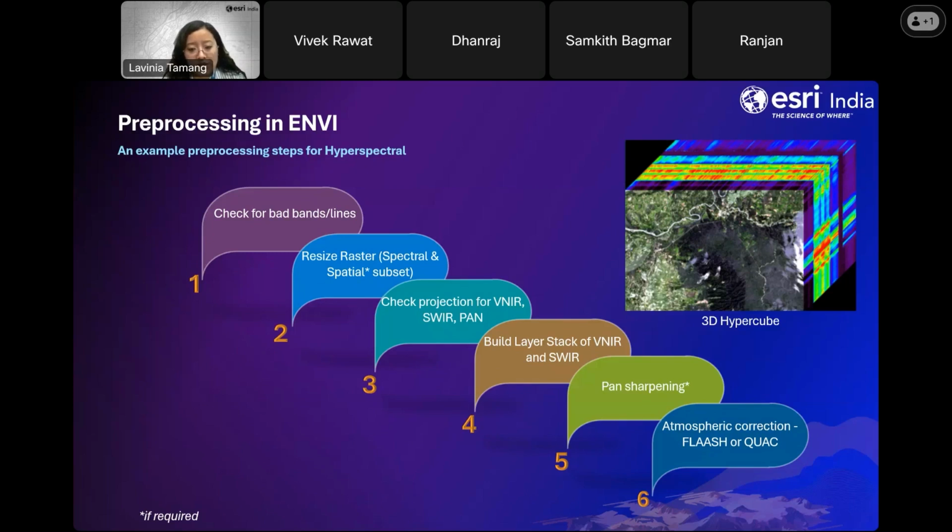In this case, this was the PRISMA data I had, so it had VNIR, SWIR, and PAN bands. So I did the projection checking of those, and if required, I did the projections. And then I stacked the VNIR and SWIR for the purpose I was using, and then also applied pan sharpening on the image. So after doing all this, I applied atmospheric correction using FLAASH. So, a quick demo.